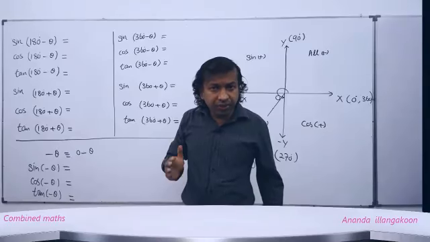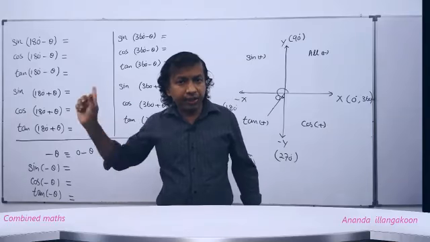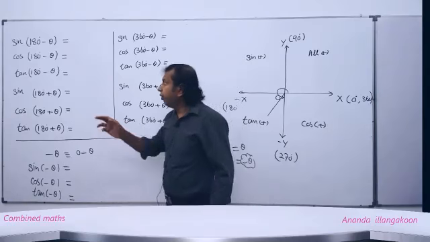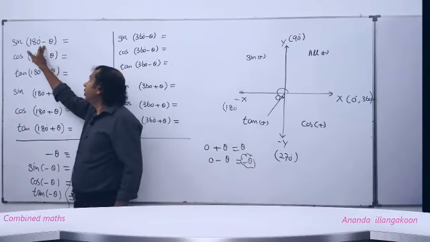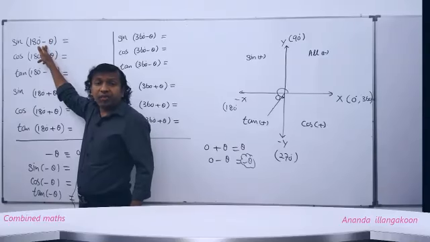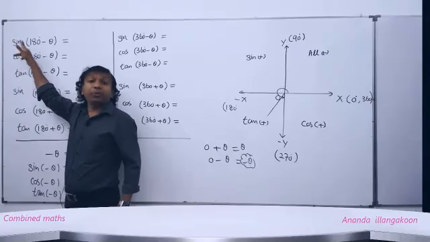After that, people, you have to determine the sign, plus or minus sign, to the right hand side. That is very easy. How? You have to observe the left hand side angle and decide for this angle in what quadrant that OP lies. In that quadrant, find the sign of this trigonometric ratio, plus or minus. That sign put to the right hand side.